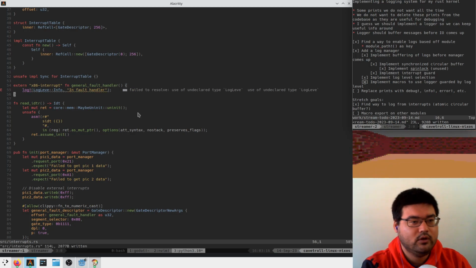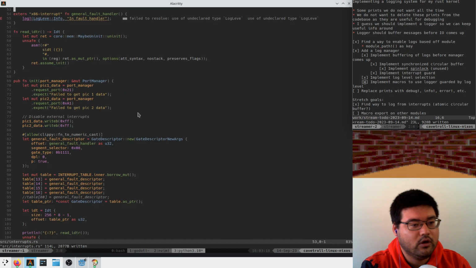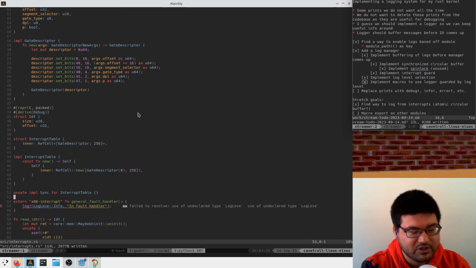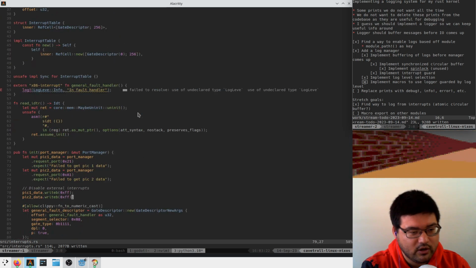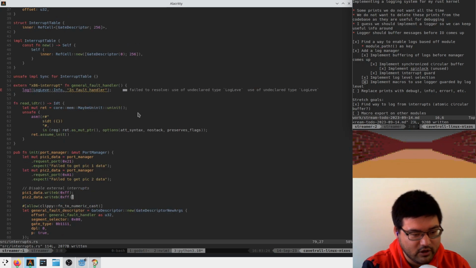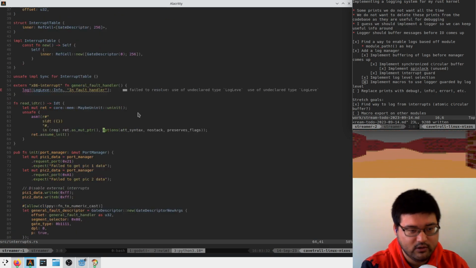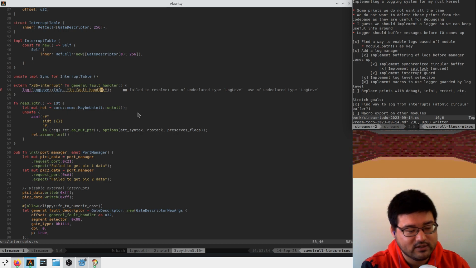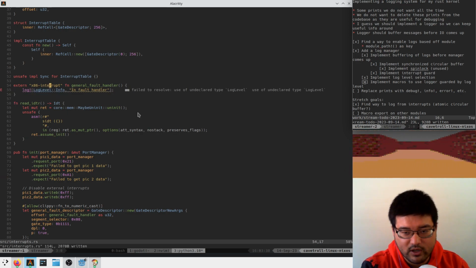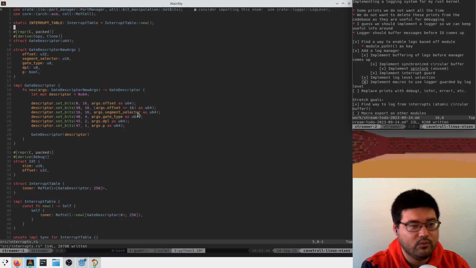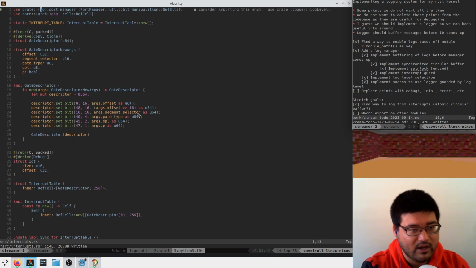I cleaned some of this off screen, which is annoying. I wish I had that code here, but that's okay. I've got an interrupt handler that will handle interrupts 13, 14, 15, 16 right now. We'll ignore the fact that we're using this same handler and that the name isn't right. For now, we'll just say that we have this.